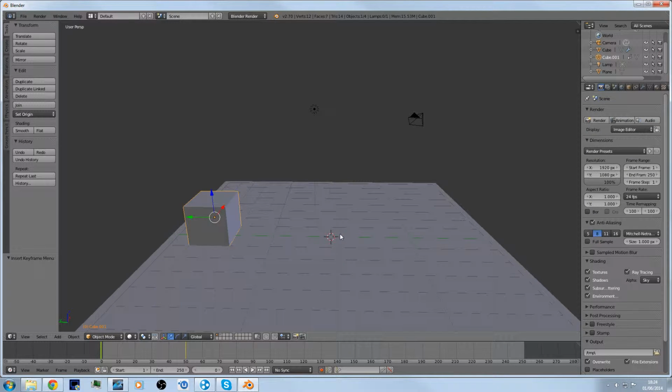I'm going to show you how to do very basic animation in Blender. All I'm going to show you is how to make that cube move from one direction to another. This tutorial is more for noobs, people very new to Blender or new to animation in Blender. You could be a pro, you just don't know how to animate. I was like that at one point.